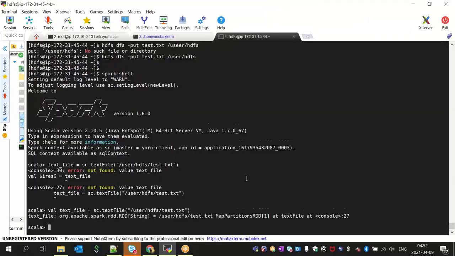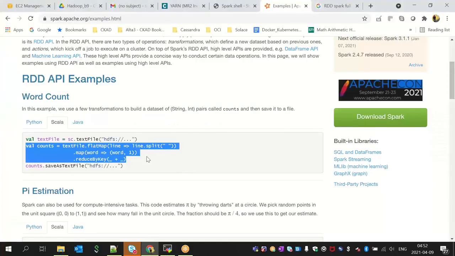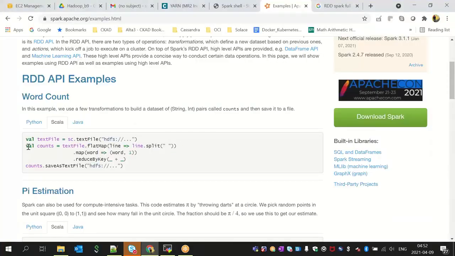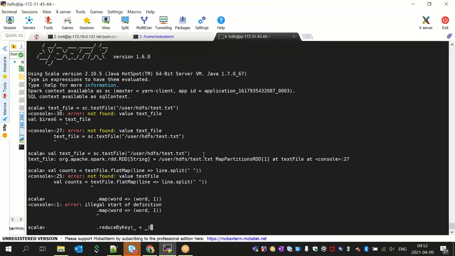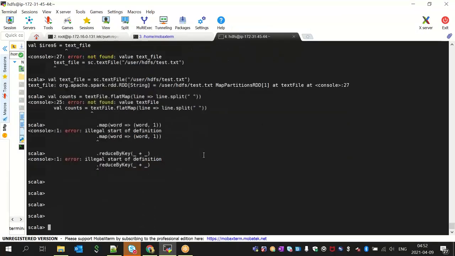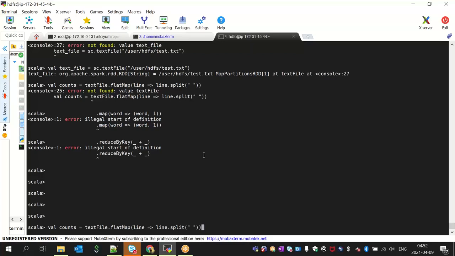Before that, let's create a count function.